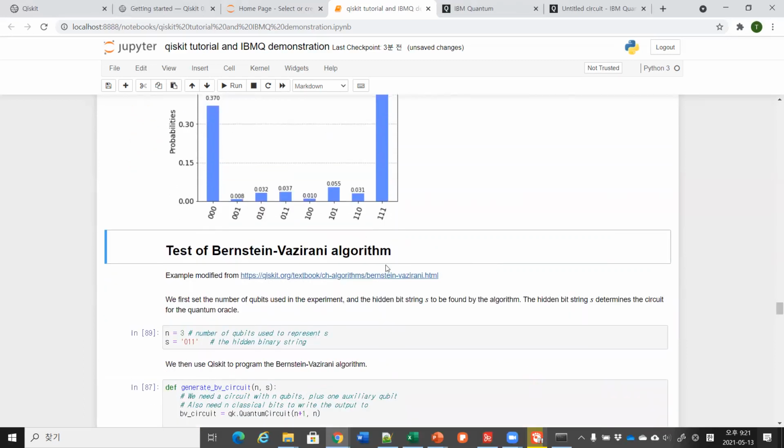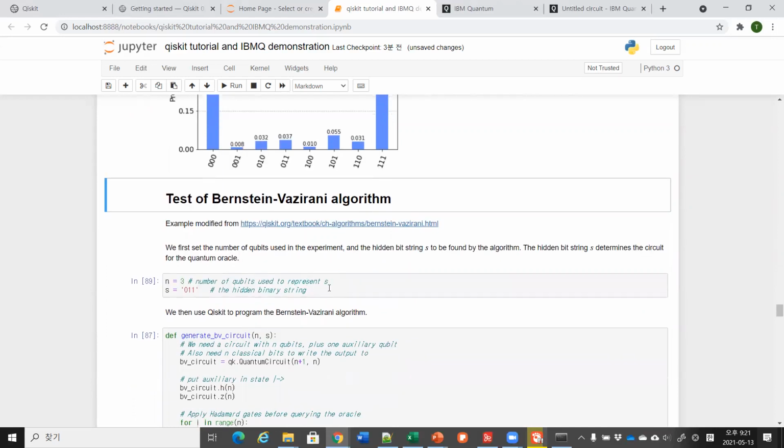And there is also another interesting algorithm which I did not cover in the class, but you can also read the introduction of this Bernstein-Vazirani algorithm.